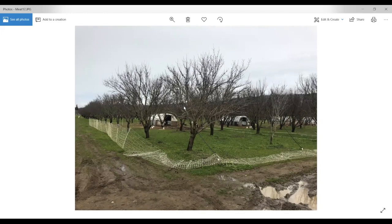So do you process your own? No, we process all of our birds at American Poultry in Sacramento. And we go every week with between 250 and 300 meat birds. And so when we want to kill some layers, they're open to it. You might have to wait a month.